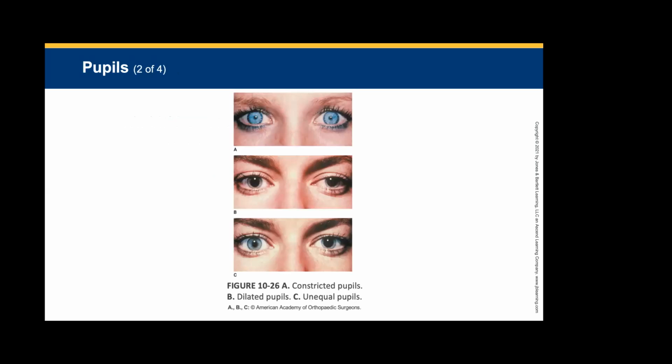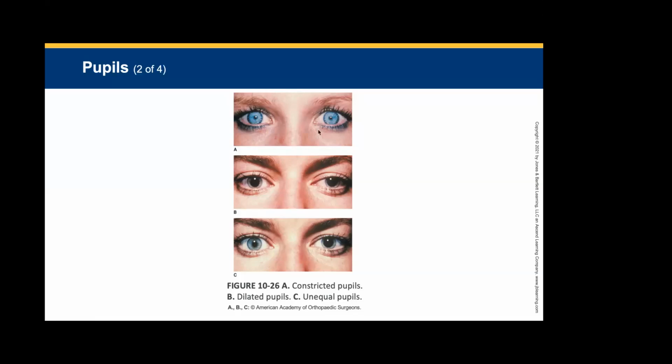I want to know if they're equal, reactive, and round to light. So this one, those are all constricted pupils. You will see dilated pupils and unequal pupils. So this right here, some people live with blown pupils on each side every day. Some people may actually have a fake eye that is not reactive to light. And this one right here may be because they want all the light that they can get so they can track really big. So they're trying to suck in all the light so they can see with their regular human night vision.